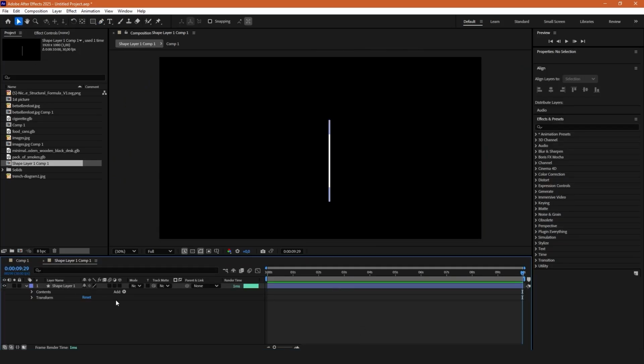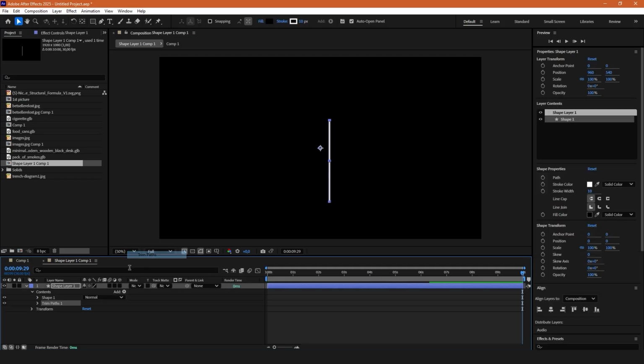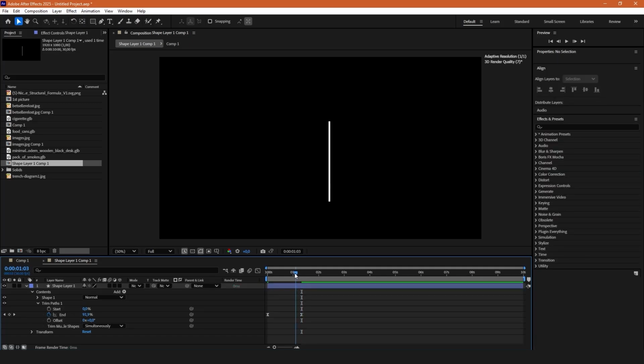So first let's start by adding trim paths. So let's start by going to the 0 second, and here create an end keyframe. So here set it to 0% and around 1 and 10. Create another keyframe and increase it to 100%, and make sure that you select all of these keyframes and press F9 in order to turn them into easy ease. So what will this do is create this drawing effect.